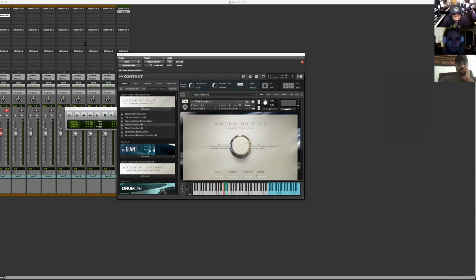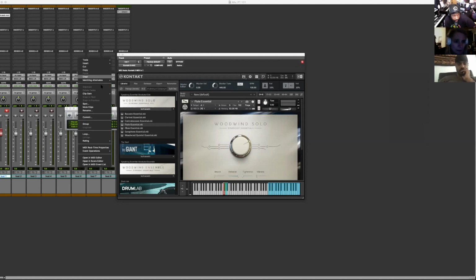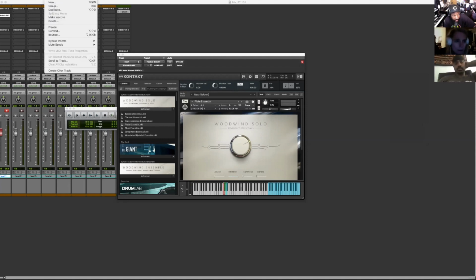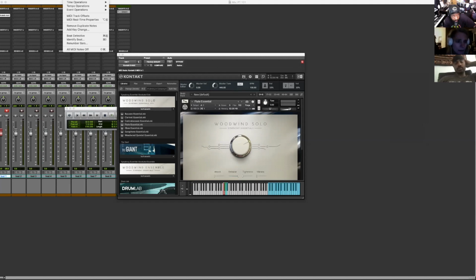The problem with the MIDI is it just re-recorded over my first bar, so I don't like that. But this is the way you get the stuff in. As far as the quantizing and all that, you have to go into the functions. And like I said, I'm not really the best with that because I haven't made beats in Pro Tools, but I think it's in the event.